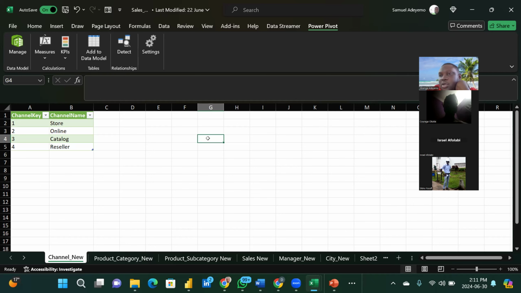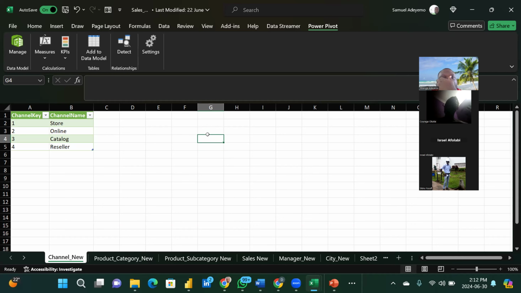So the product ID on the dimension table, the product table, is what type of key? Is it a primary or a foreign key? It's a primary key on the dimension table. Okay. What about the product ID on the fact table? It will be a foreign key because there's going to be many.